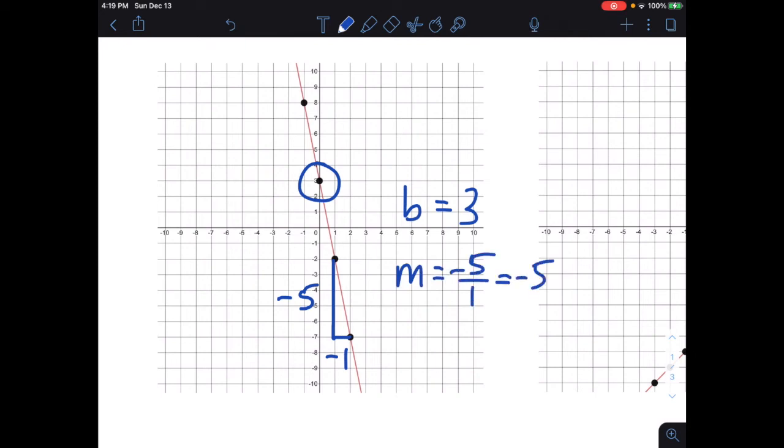So this one I'm going to write a little differently. Instead of writing negative 5 over 1, I'm just going to write the negative 5 because it's a little simpler that way. Negative 5x plus 3. Now, if you put it over 1, that's totally fine, but we don't necessarily need to. There will be a time, you'll notice in an upcoming lesson, where we really like to have that slope as a fraction. But for now, we can use either one. We can use it as a fraction, or we can just leave it as a whole number.